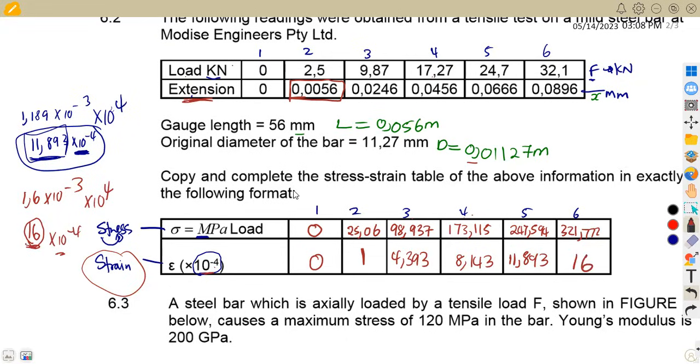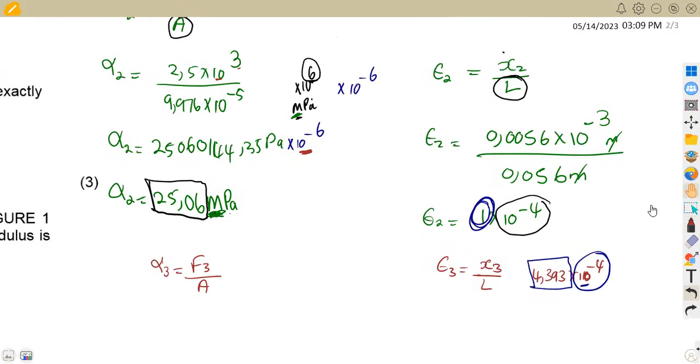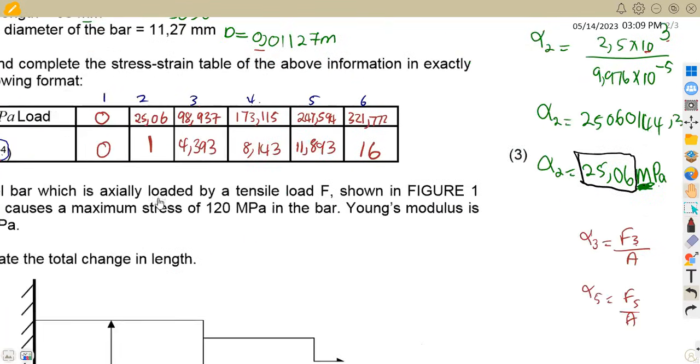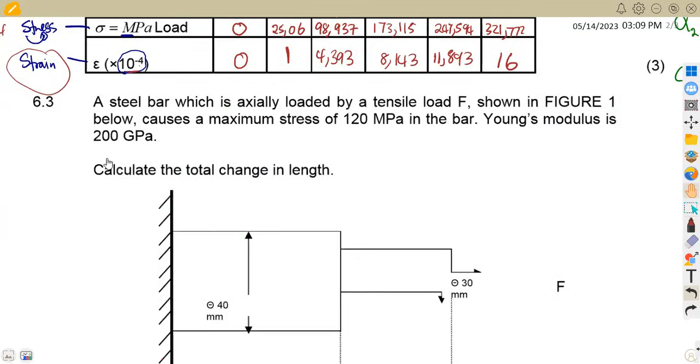All right, so that is how you're going to fill in this table by using the formulas that I stated here for the stress and for the strain. If you're dealing with the 50 part, this is going to be the strain for the 50 part. You're going to use the extension for the 50 part over the original length. The same with the stress. For the stress of the 50 part, you're going to use the force that corresponds to the 50 part over the original area, and so on. These are the typical questions that you might be given. Typically, each part is going to carry half mark, half mark, half mark, and so on.